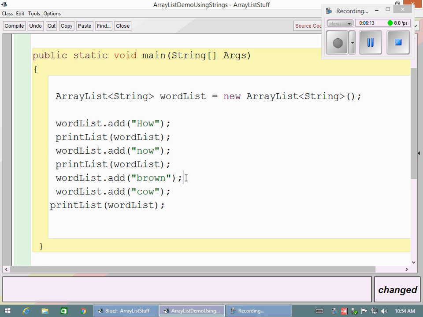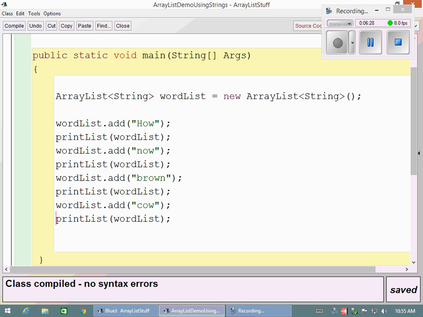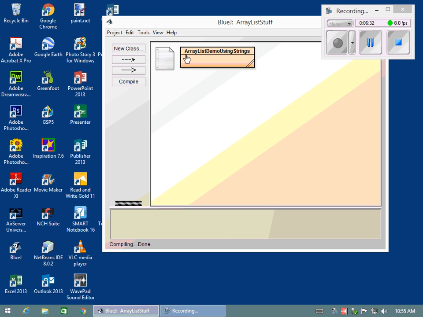And then after we add brown, I want to print the list. And then after we add cow, we'll print the list one more time. Okay. So if I compile this, no syntax errors. And let's run this again.